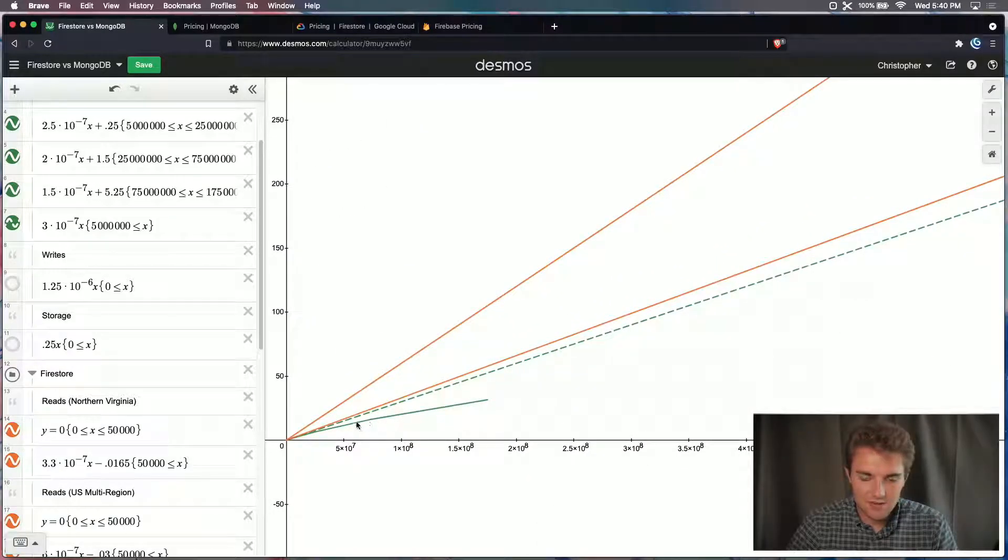So one thing you have to understand about MongoDB is that it's not linear if you're making a lot of reads on the same day. So this is a per day thing. If you're not making enough to justify the lower tiers for MongoDB, every day will be on this dotted line right here. So it kind of depends how many reads you're making, which pricing tier.